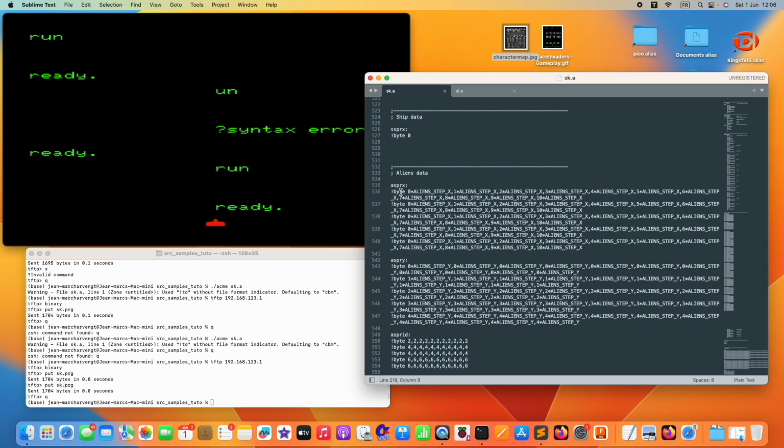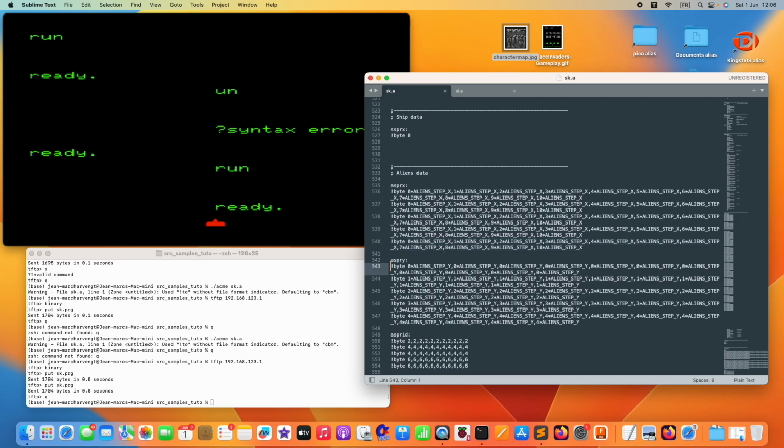So the X will every time be 0 multiplied by alien step X. For the second one, it will be 1, etc. And then when you are at the second row, it will be again 0. So we just have all the X coordinates for every row of aliens. So that's the first row, that's the second row, etc. So we have 5 rows. So it's just the alien step multiplied by the number growing from 0 to 10 in that case.